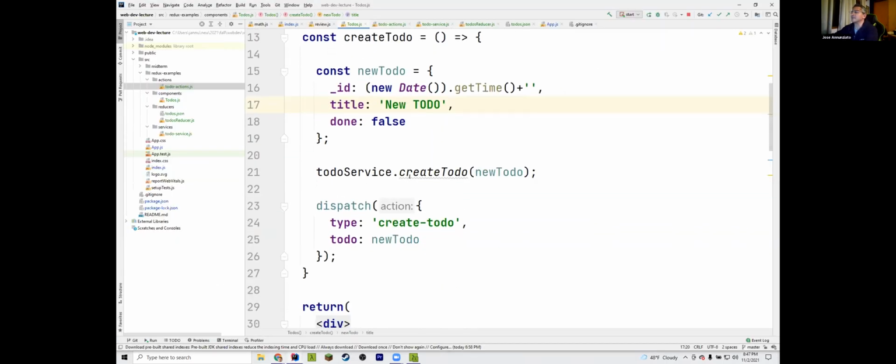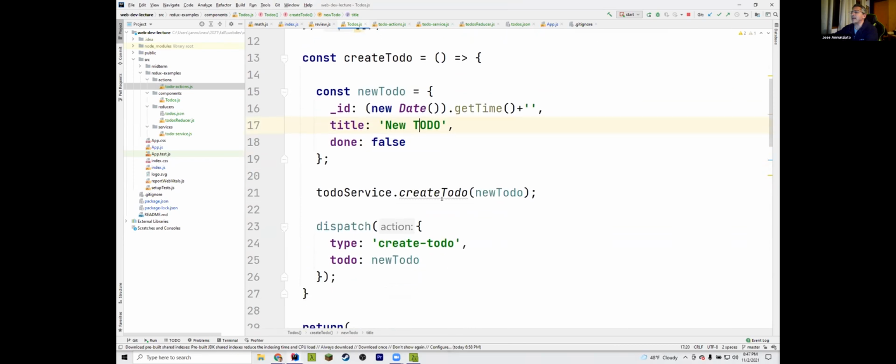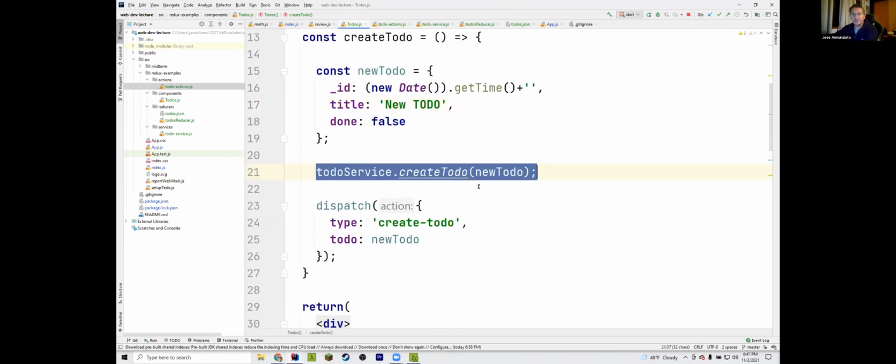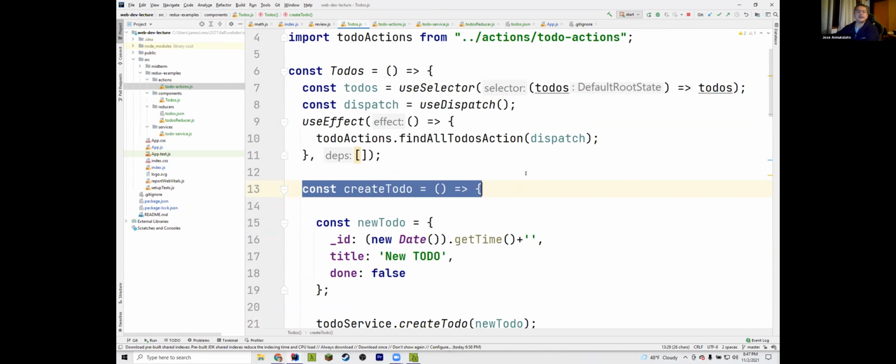And same thing here, right? You would have an action for the create, right? And so that create to do is just basically calling the create action and passing the dispatcher over so that it communicates with the server and it communicates with the reducer to make sure that they're both in sync, right? That the server maintains the truth, the persistent value, and the reducer maintains a cached copy of that information for rendering purposes. Yeah, that was a great question.